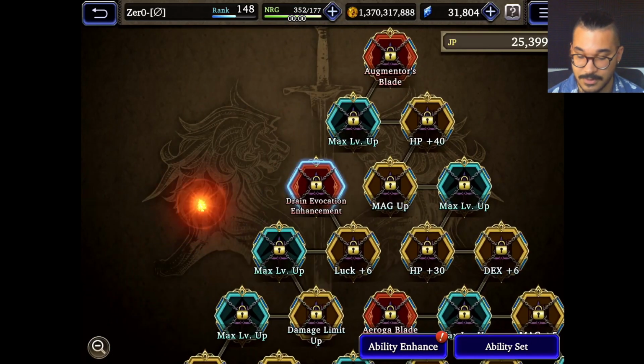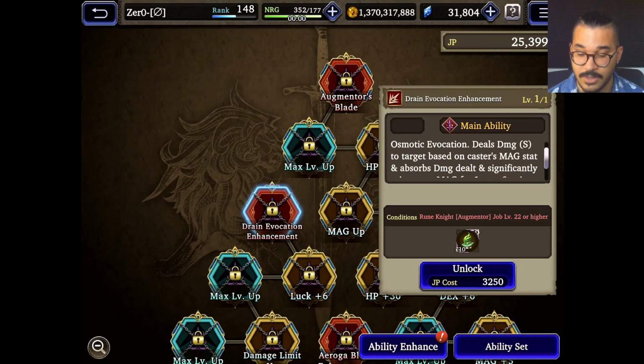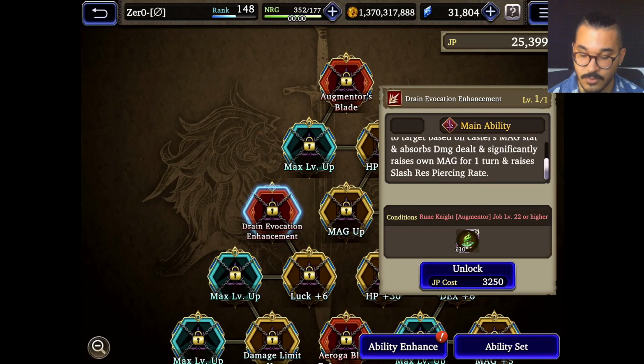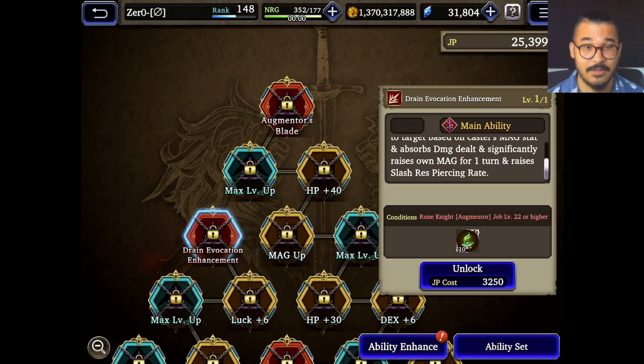Let's go with that, and we'll be happy days. Job level 22. Drain Evocation will become Osmotic Evocation, where it will deal small damage to target based on caster's match stat and absorb damage dealt, and significantly raises own match for 1 turn and raises slash resistance piercing rate. Okay, I like this. It seems they will deal more damage, and not much else to comment about that. It will just have a higher damage output and perhaps heal more health, which is good.